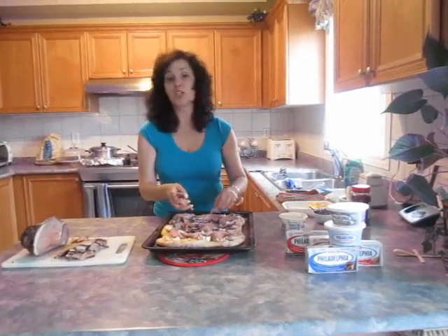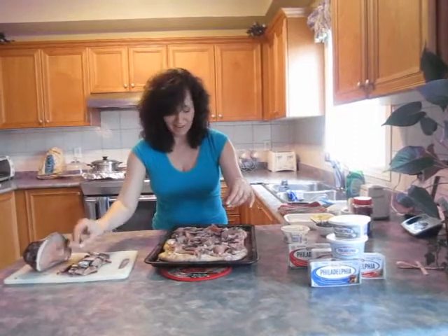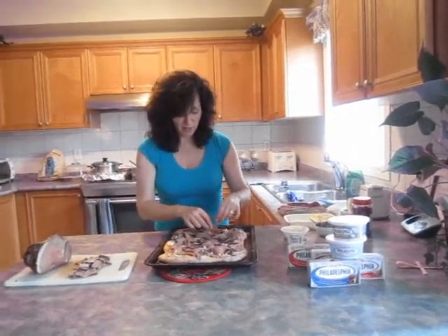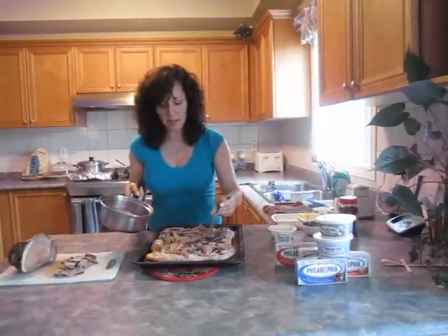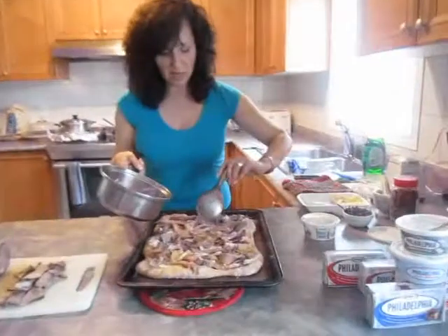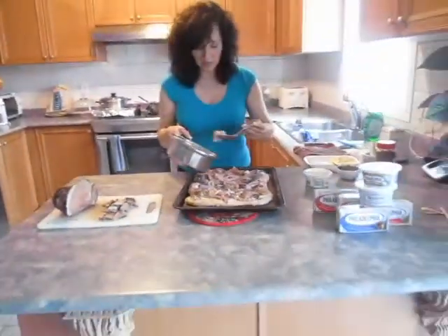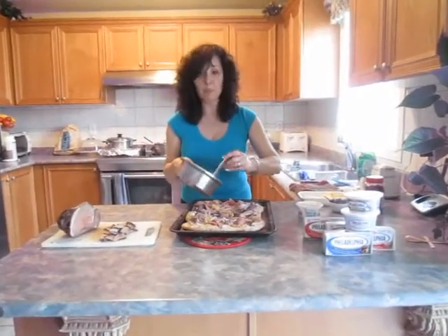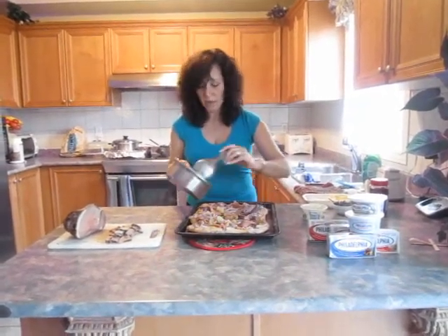I really want this to be a Philly cheesesteak pizza. That looks about good. And I'm just going to get my caramelized onions — this is two large onions that I sautéed — and now I'm going to spread them all over the pizza. I left them in big rings because I love big chunky things, and it's so nice getting a mouthful of something that's delicious and tasty. I'm not adding any extra salt because both cheeses have salt, and so did the pizza dough.